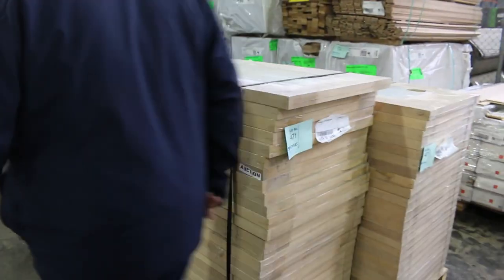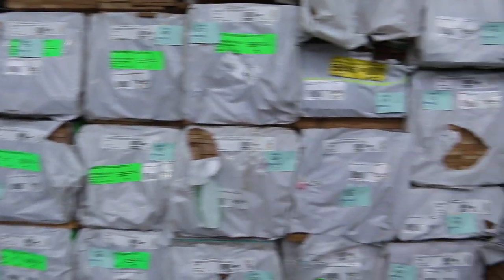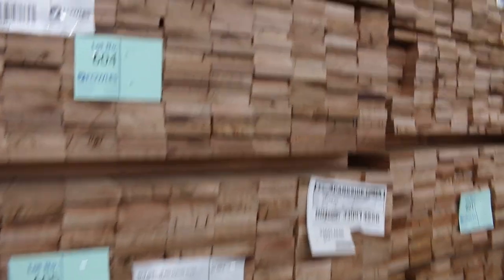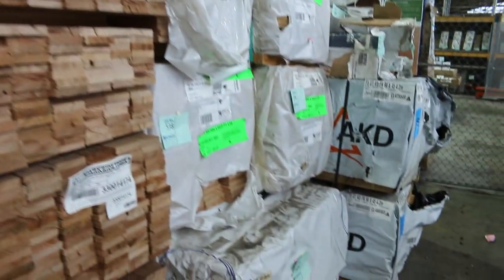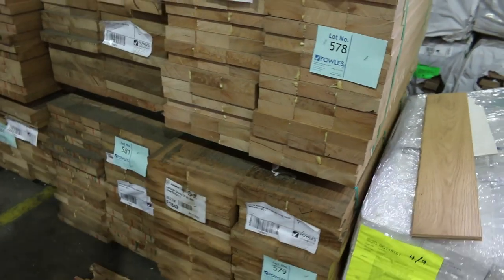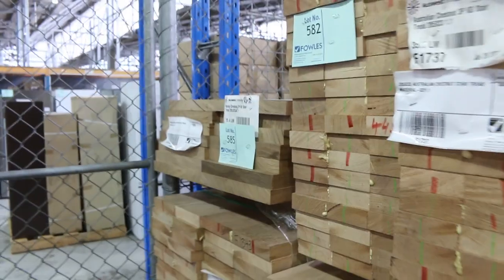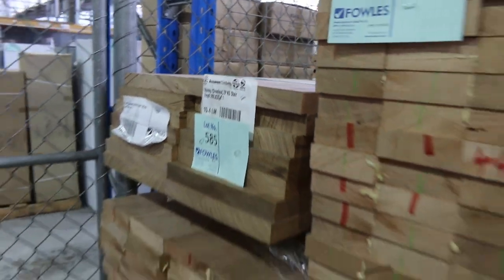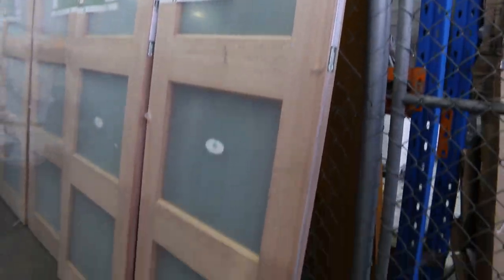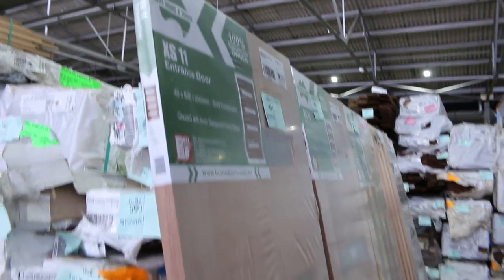Good looking lot there. We've got Tassie oak shorts in various sizes, and some silver top ash in the 86 by 19 size — about six or seven packs of that. More packs of Tassie oak shorts on either side, and more stair treads — heaps of them this week, in the 285 by 33. I've got Aussie chestnut and there may be some wormy chestnut there as well. Good variety of stair treads. And look at all the individual entrance doors — some really good looking modern stuff, a number of different designs, verticals and horizontals. Really good looking gear.